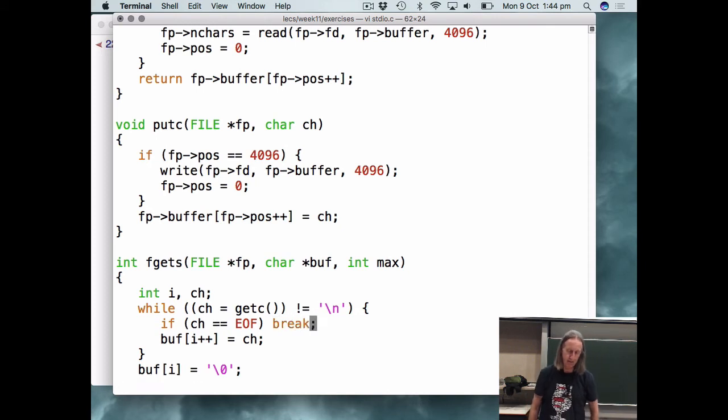So I used the loop, I tried to simplify the loop control logic, so we're simply going to look for an end of line character, and any of the special conditions that might occur as we go we'll handle by direct breaks out of the loop. I always think that's the easiest way to do it.